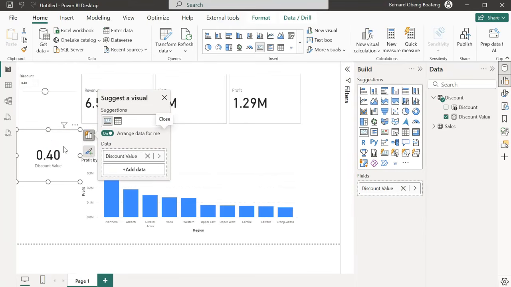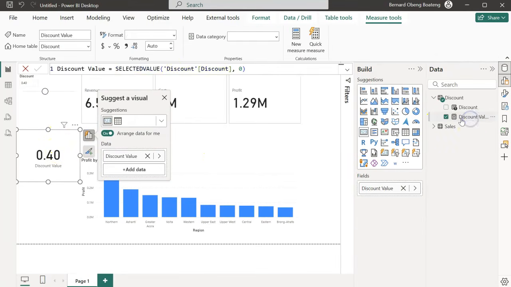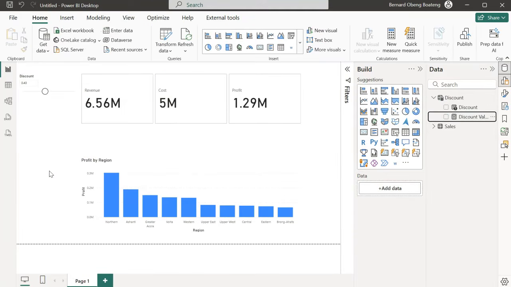If you want to use this as a measure or a visual on its own, you can even go ahead and format, right? So in this case, I can even set this to a percentage format and then I get the output as I want. But in our visual, we will not need this. We'll rather use it inside the revenue calculation we did earlier.